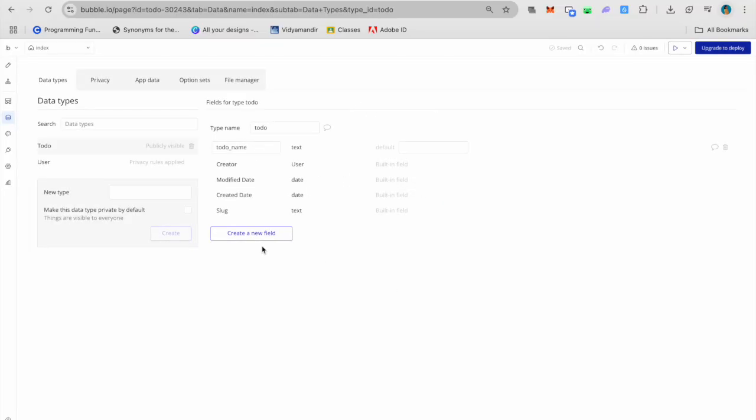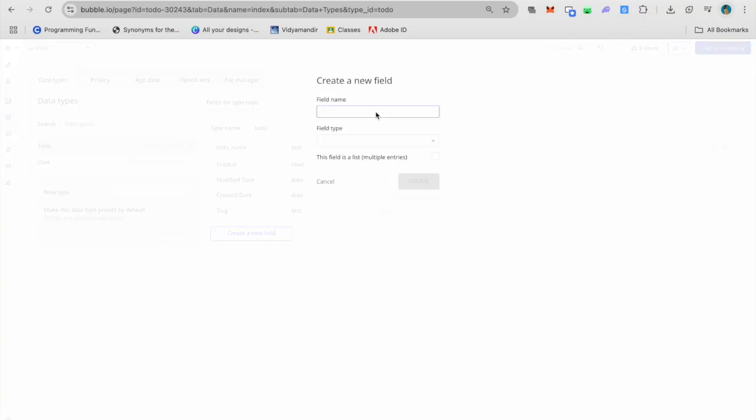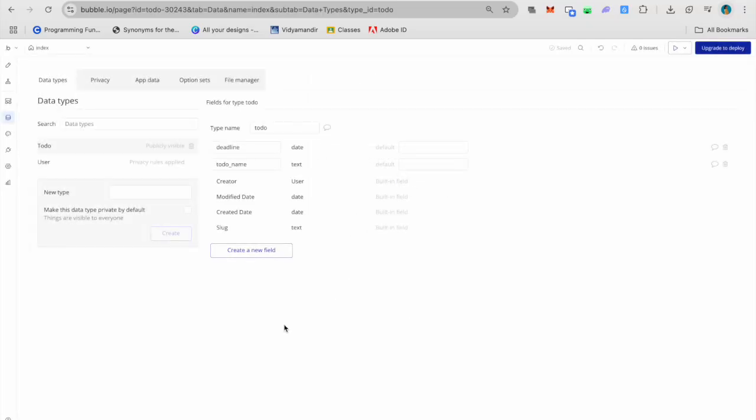I will create this. Another thing that I want to create here is a deadline. And what will the type be? This time the type will be a date. Am I right? And I will create this again. Now there is one other thing I want, which we are not getting from the user. I want to know if the to-do is an active to-do, like have we finished the to-do yet or have we not finished it.